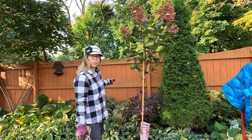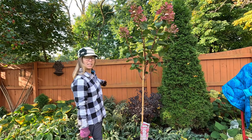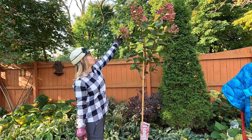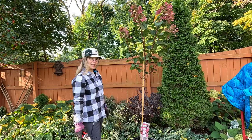I'm going to put it right about here so that it's in the middle and I get some nice height in this area amongst the ferns. And I think it's gonna provide another beautiful color to this area. All right, let's get going.